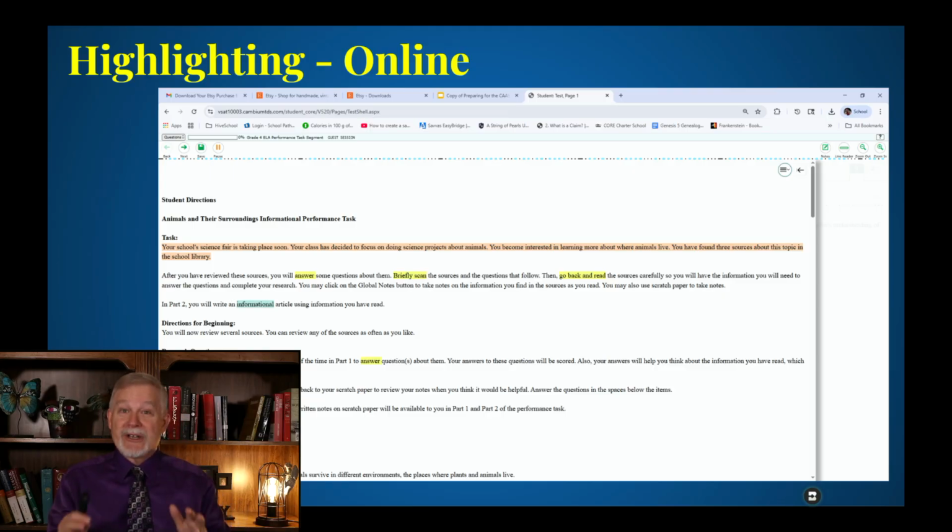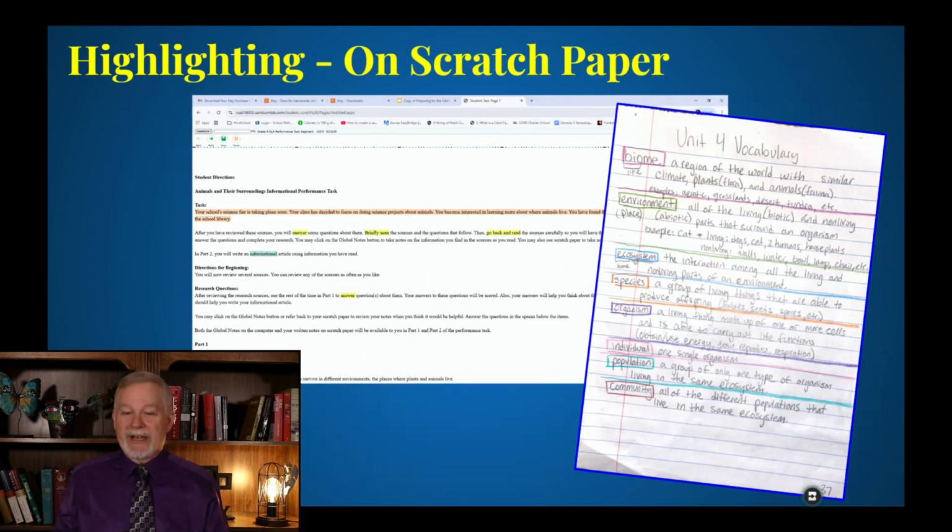One is you can do it online, just like we did the directions, where you're using the little button and you're highlighting what you want. And if you are comfortable using that, I strongly recommend it. Use it, okay? But there's another way. Some of us are old school. We like pencil and coloring crayons and colored pens, and we want to put it on actual paper.